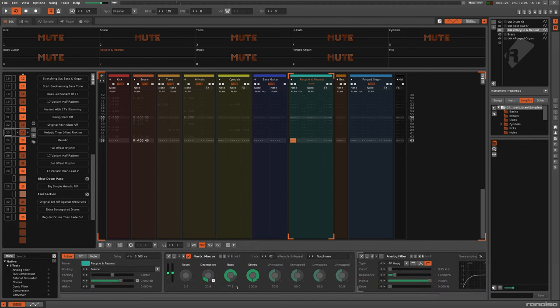The bass macro is what's being controlled by the bass guitar track. What normally happens is, when recycle and repeat is playing by itself, everything's as normal with its own bass. But when the bass guitar is playing at the same time, then the bass gets scooped out, allowing for the bass guitar to cut through more in the mix.